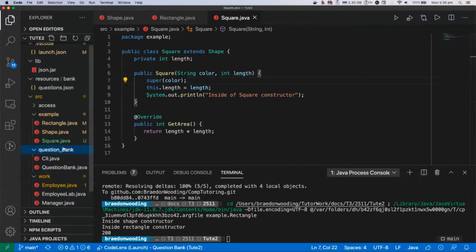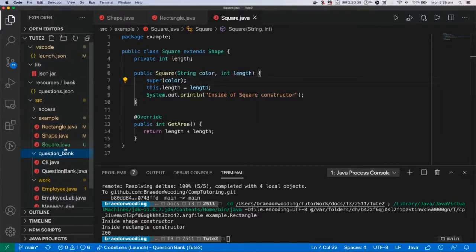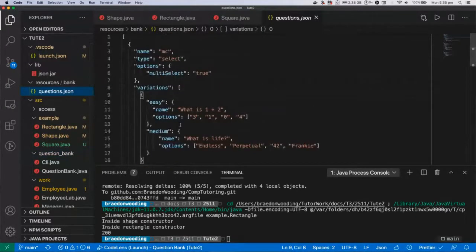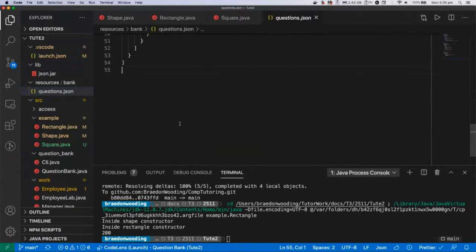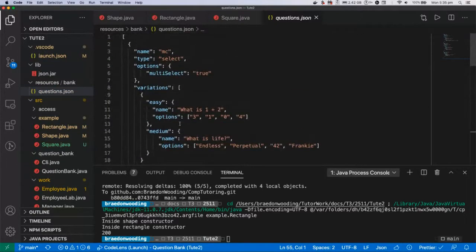So what we're going to look at now is creating a question bank. The reason we're doing this is because your first assignment will almost certainly use JSON, so I do want to expose you to JSON beforehand. For now, I just want to roughly go over what JSON is and roughly how to use it, and the question bank itself will use a lot of this.